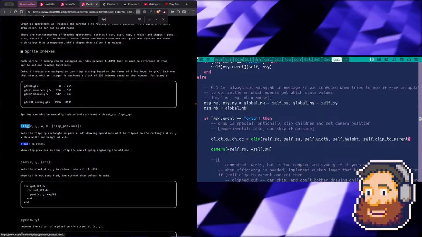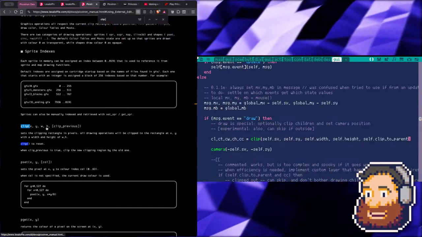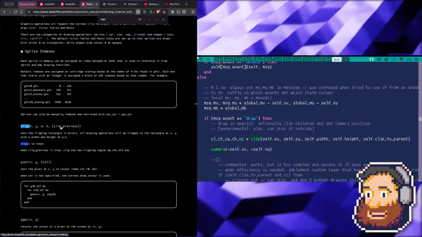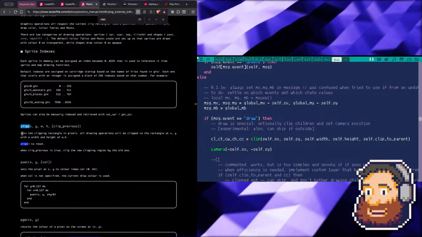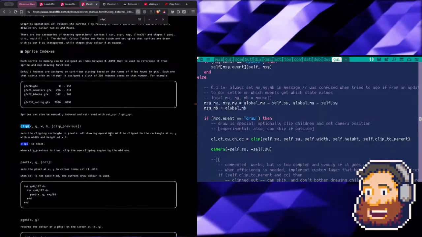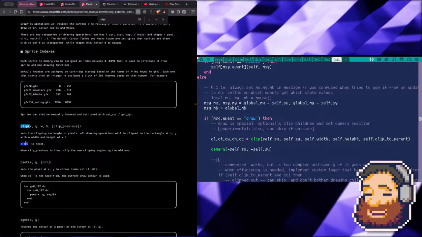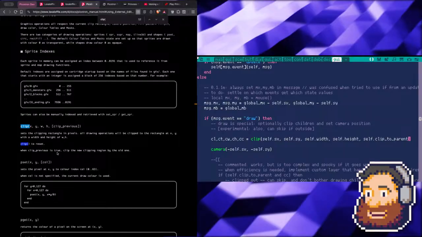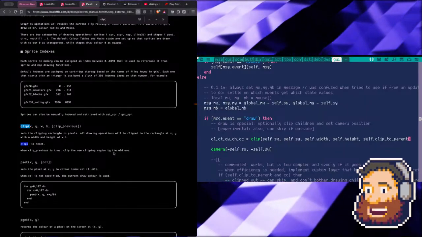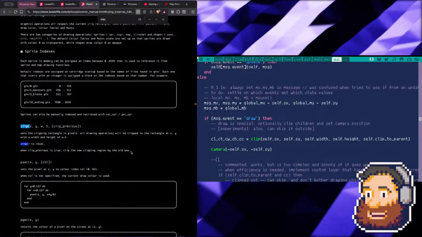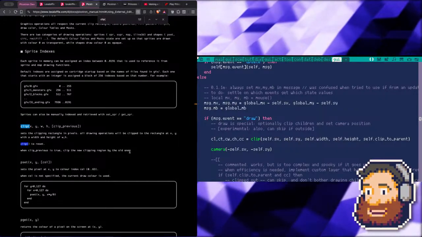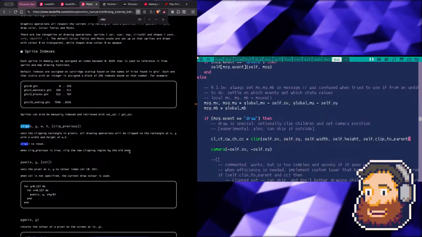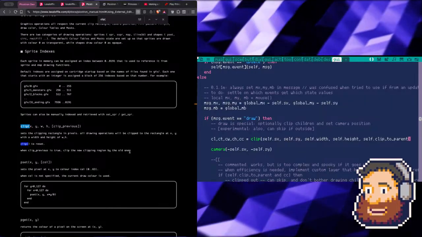Previous clips. We have X, Y, width and height. Sets the clipping rectangle in pixels. Drawing operations will be clipped to the rectangle. When clip previous is true, clip the new clipping region by the old one. So it would make the relative clipping to the previous one. Okay.